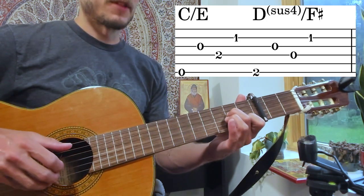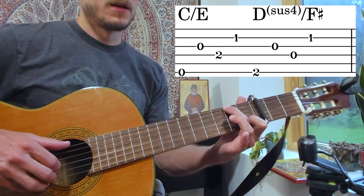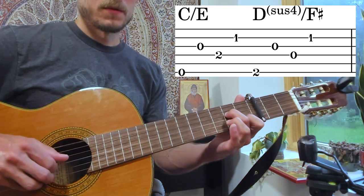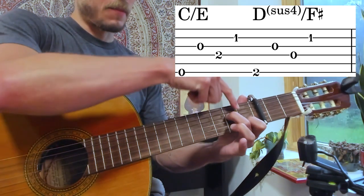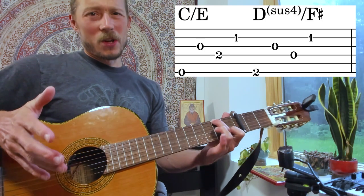And I'm going to do the same thing again, but now I have the second fret on that low E string. Six, three, four. Now that four is open because I used that finger there. So six, three, four, two. Lifting that middle finger to the sixth string. Six, three, four, two.